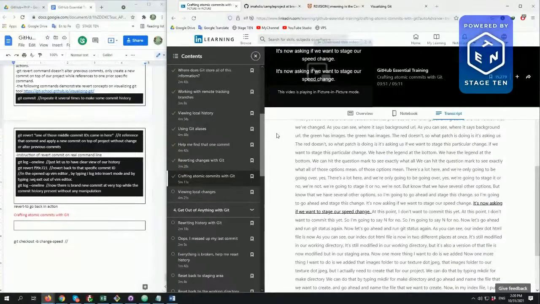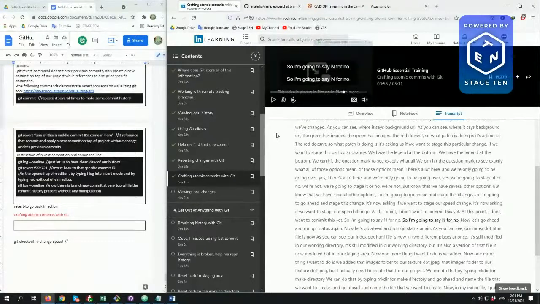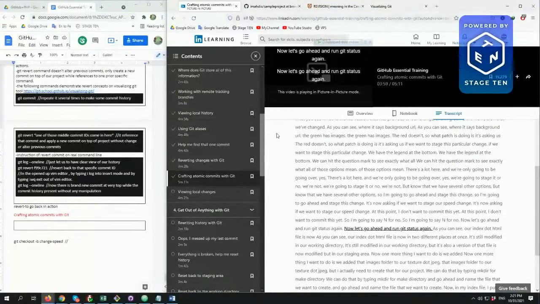It's now asking if we want to stage our speed change. At this point, I don't want to commit this yet. I'm going to say n for no. Now let's go ahead and run git status again.